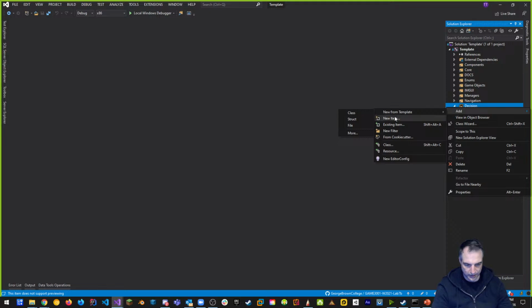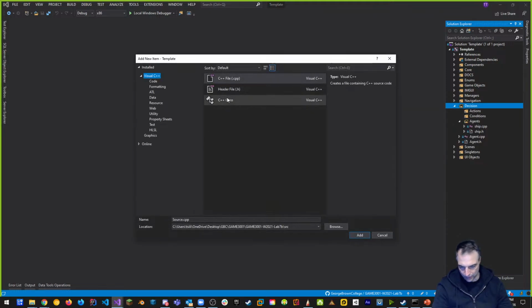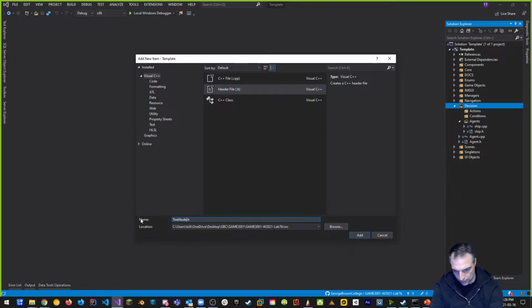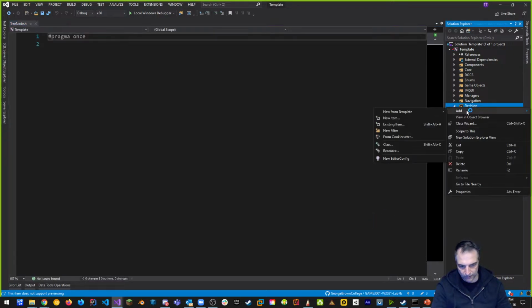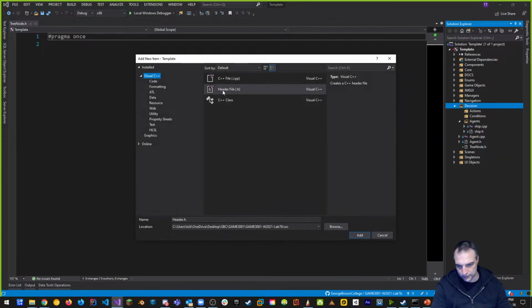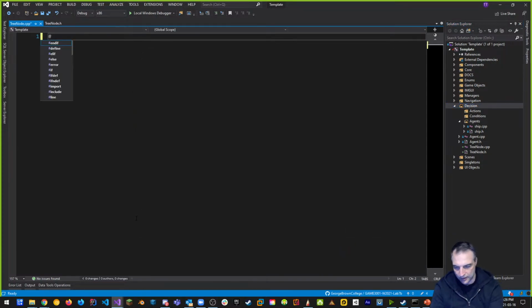Let's make new items. New item, I'm going to go to the .h area, and we're going to call this treenode.h. It's going to go in the src folder, add. I'm also going to immediately add a new item, which is treenode.cpp. Let's add that in and make a reference immediately to treenode.h. That way you have that working.